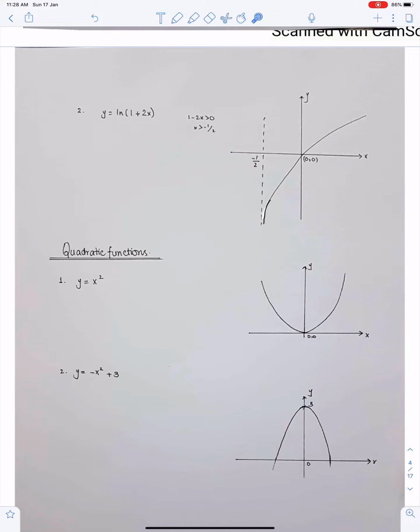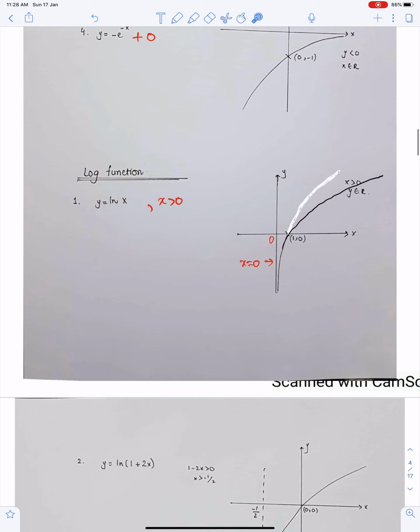And you must have the intercept as well. Here we had this intercept 1 comma 0. You know how to get this intercept. This is the x-intercept. For that you need to equate y to 0, and then this is ln x, and you know the base of ln is e, so e power 0 is x. Anything power 0, answer is 1. So this is the way to get the x-intercept. It's 1 comma 0.